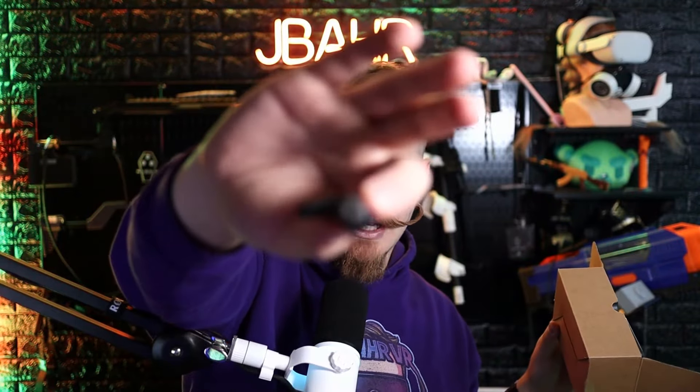In the box you also get different earpieces to match your ear size. You can connect these earbuds via Bluetooth, but then they're subject to the typical audio latency that comes with that. Using the dongle is your best bet to get ultra-low-latency audio. Prism XR also has a phone app available on the Apple and Google Play stores.